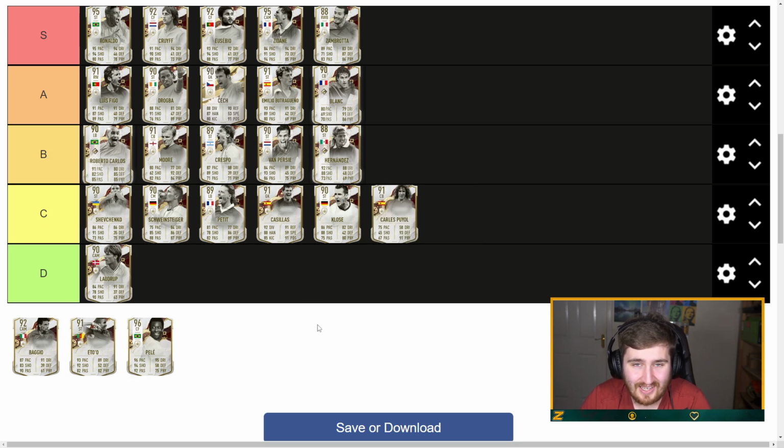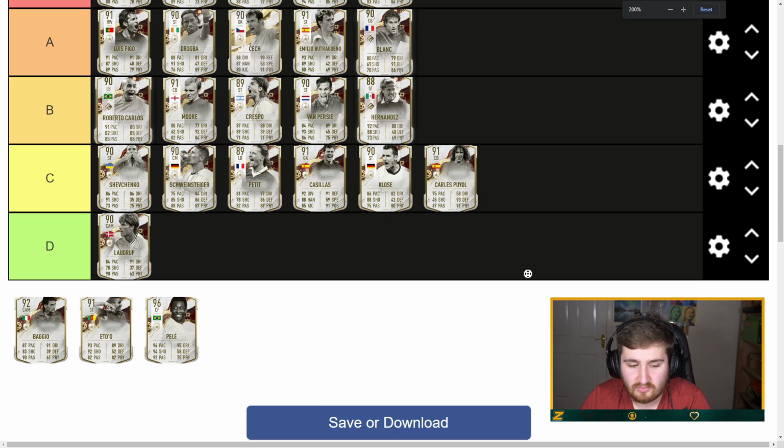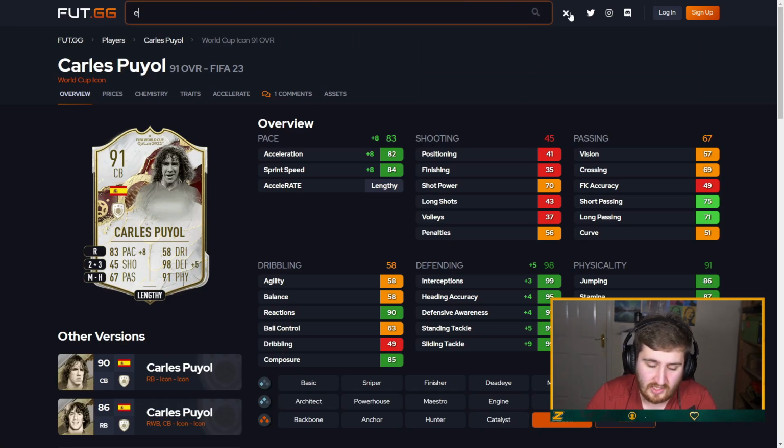He's borderline D tier because he's not really very usable at centre-back. He's just going to get annihilated on through balls. If you sit deep and play very like parking the bus, he's probably quite high because he's very good at the defending physical. But the way the meta is on this game, he's just not going to be very good. Simply put, I would love to say Puyol's great and usable, but he isn't, sadly.